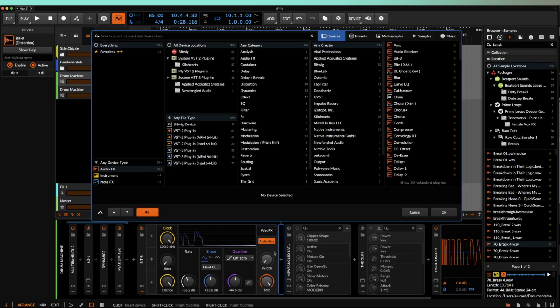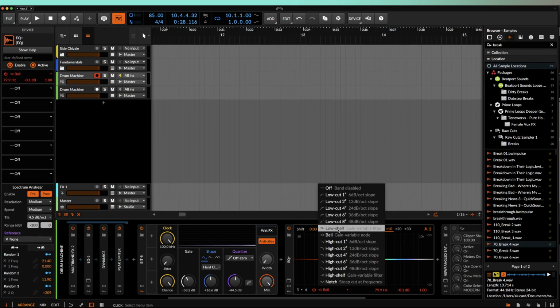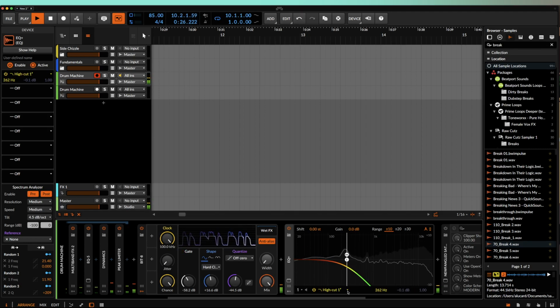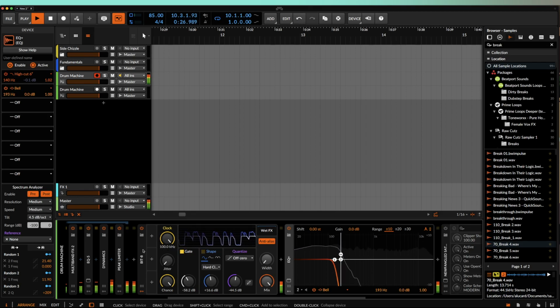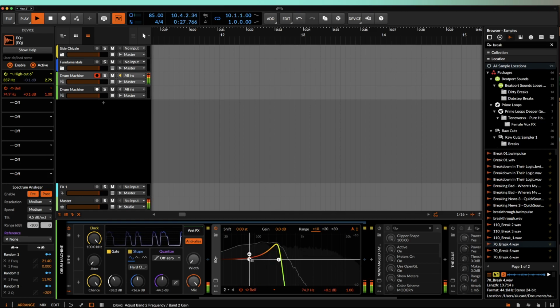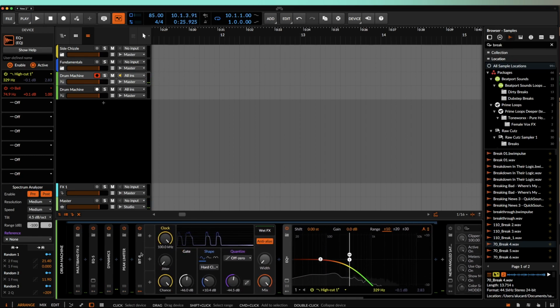Which you can even do something like that too if you wanted to. And really, I'm showing you this because this process is kind of never ending. It's really just a matter of shaping distorted sine waves, I guess, for lack of better description. But if you wanted to keep this process going, you can just... Sorry, I wanted to high cut. Yeah, so you can even use something like that if you wanted to.